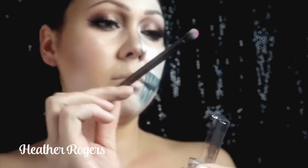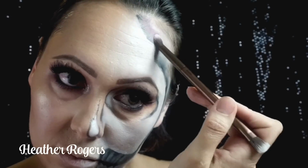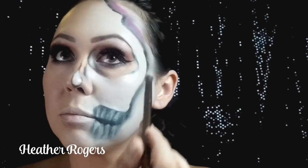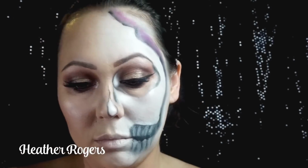So I was going to use all three of these, but I ended up only really using the pink one. I used the blue, but then I covered it all up, so it was just completely pointless. So I'm taking the pink and putting that along the black shading.